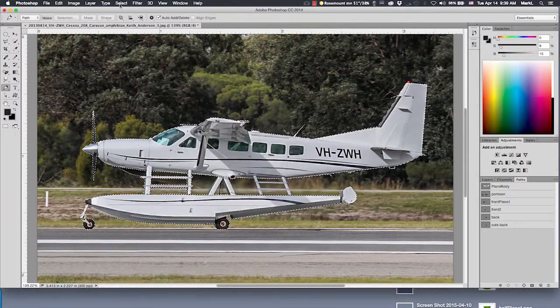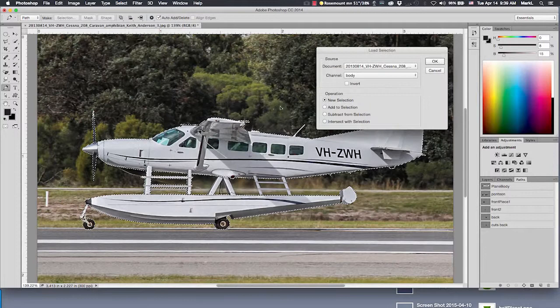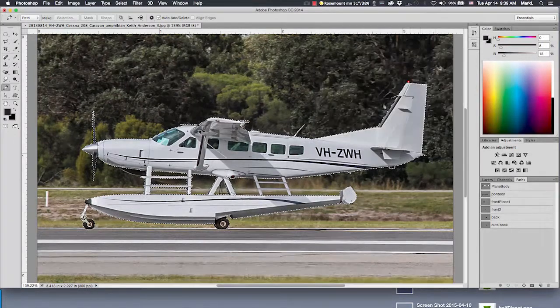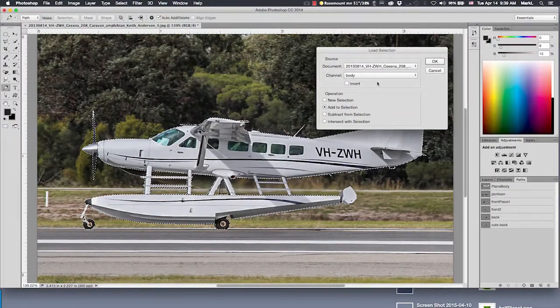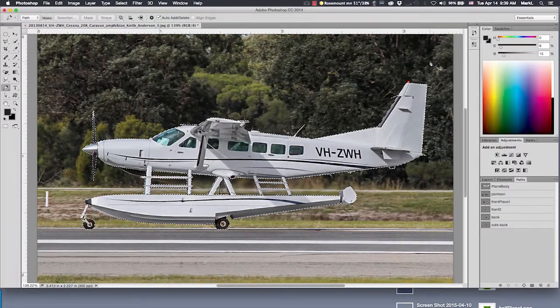And then I'm going to go back to select. I'm going to go to load selection. I'm going to add to this, and I'm going to pick front 2. And I'm going to have it on add, so I'll click OK. So now I've got that portion. So now you can almost guess I'm just going to go back to load selection, add, and I'm going to take the back. And I'm going to click OK. Now it looks like I basically have everything selected here. I have a little concern about this right in here on this back strut, but I think I'm okay.